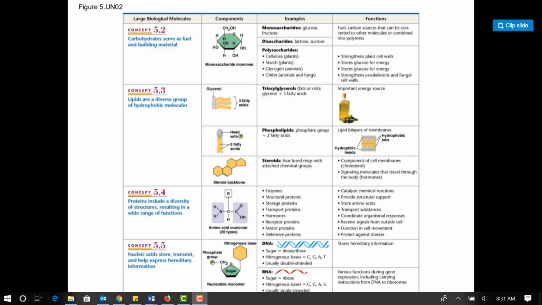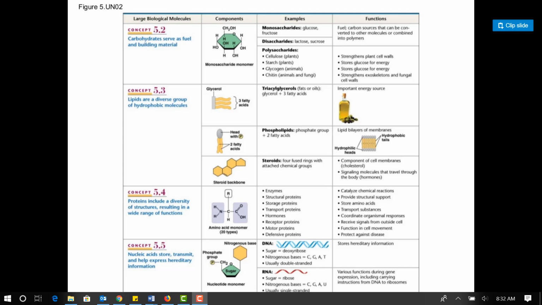True or false? Fatty acids are hydrophobic. True. Phospholipids have two fatty acids and one hydrophilic head. What's hydrophilic? Water loving. So phospholipids have a hydrophilic head. If you want, we can talk about the chemistry that makes it hydrophilic, or you can just say the hydrophilic head and leave it at that, since this is not a chemistry class.